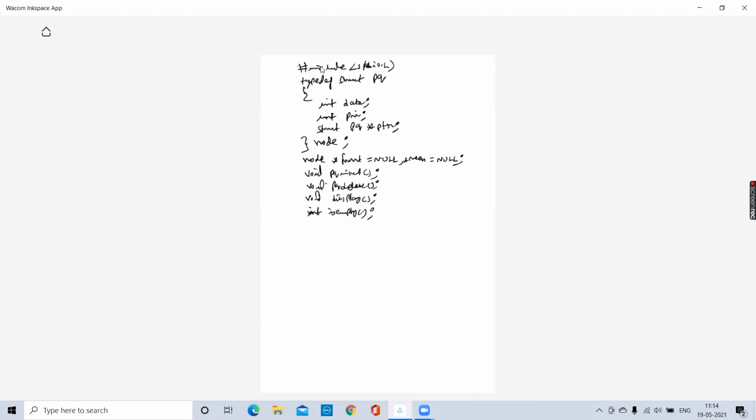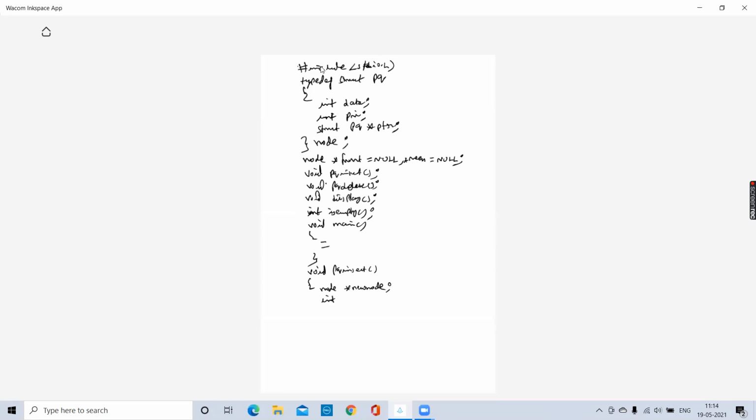When front is equal to null. Okay, so void main. Everything is the same. Now let us take void pq insert first. So let us take node star new node.